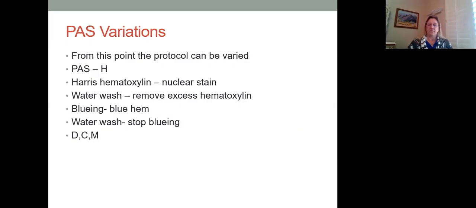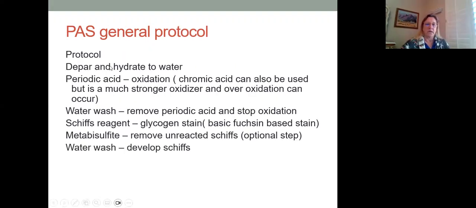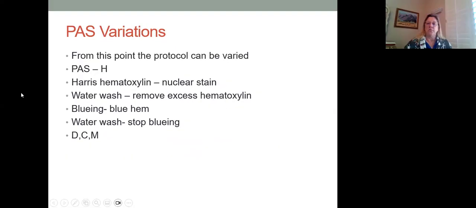From this point, from this water right here, is where the protocol changes, okay? So if we are staining for glycogen, specifically glycogen, basement membranes, and polysaccharides, you're going to be doing a PASH, which simply means you're going to tag it with a hematoxylin.